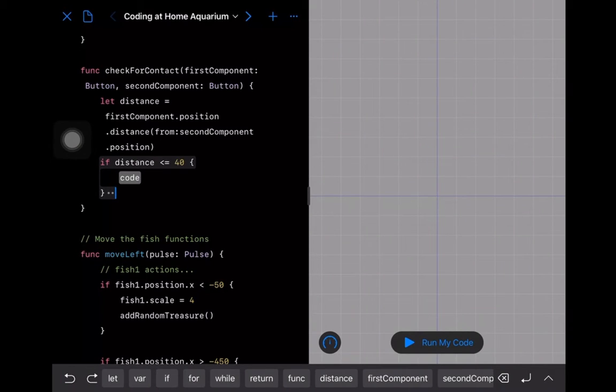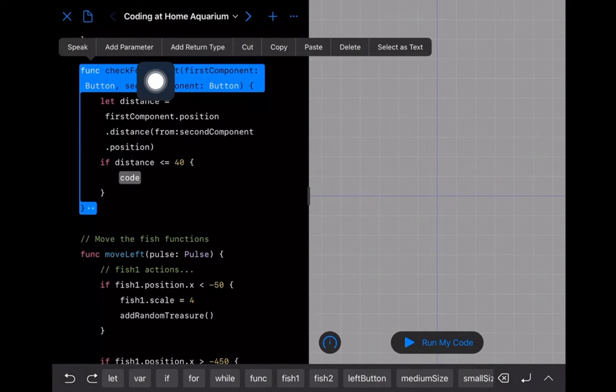So the way we get information out of a function that we write is by adding what's called a return type. So if we tap on the braces here, we're going to get an option. We've been using the add parameter button. Now we're going to hit the add return type, and we're going to see something new on our function.